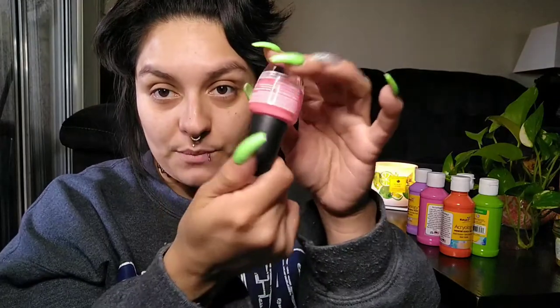I don't know how to do the lighting just yet, but I will get it down and I will master this lighting. That way, next time, it doesn't look so crappy. I'm trying to show you guys the pink, and I just don't think that you can see it that well because the lighting is too bright. Let me see what's up. I'm just gonna play with the lights. Hold on. Dim that. Ooh. Brighten that. Ooh. Is that too bright? Maybe that's where it's supposed to be. It's supposed to be bright. Okay. We'll leave it bright then.